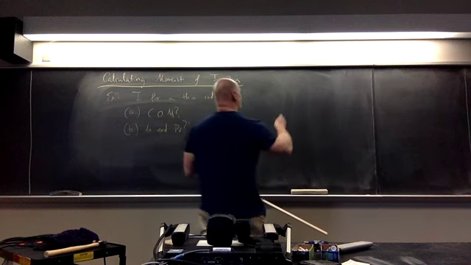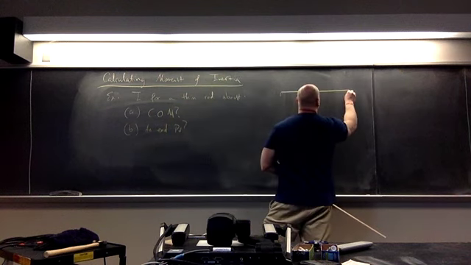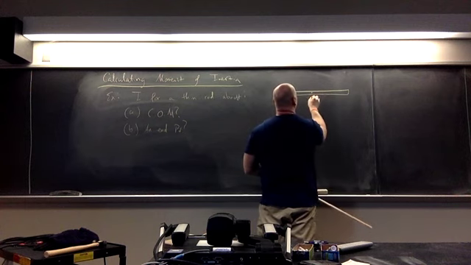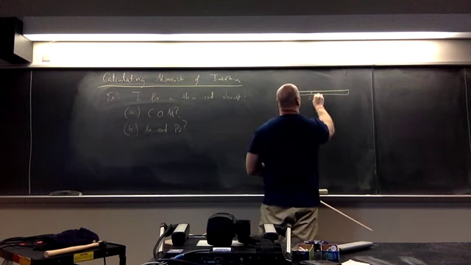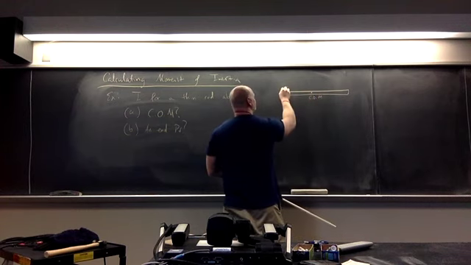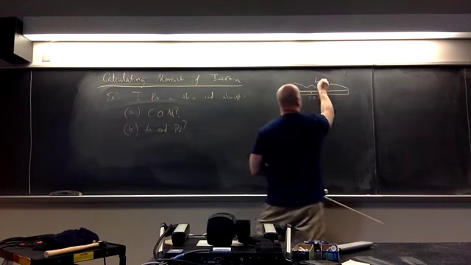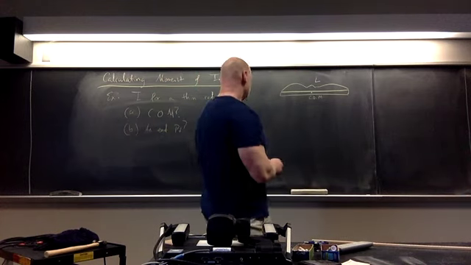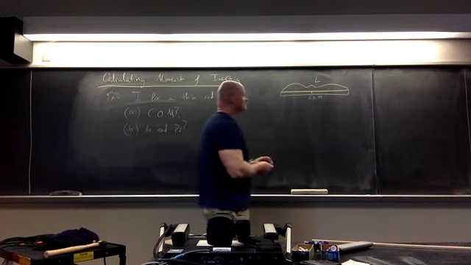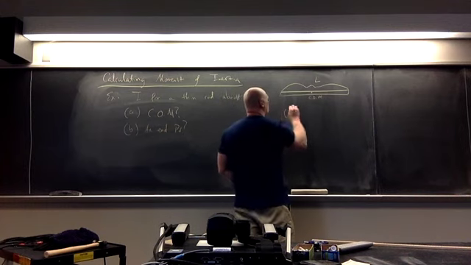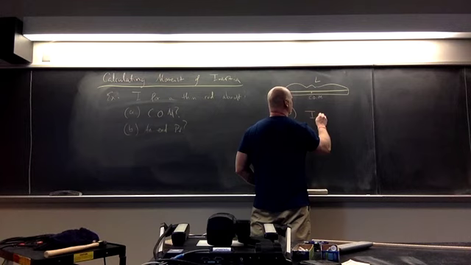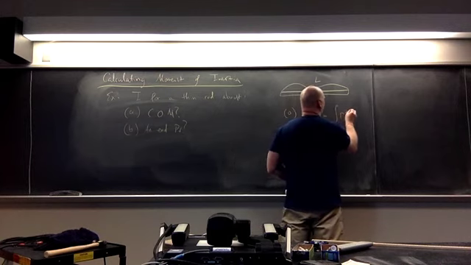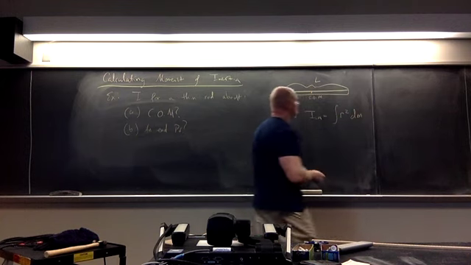So again, we want to take a thin rod. So this is my thin rod, and I want to find its moment of inertia about the center point here. So this is my center point, my center of mass. And let's say that this rod has a total length, so that total length is simply L. Now, since this is a continuous object, for part A, the moment of inertia about the center of mass is simply going to be equal to the integral of r squared dm.